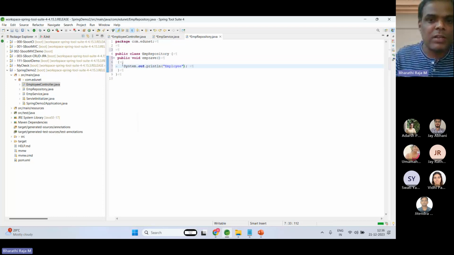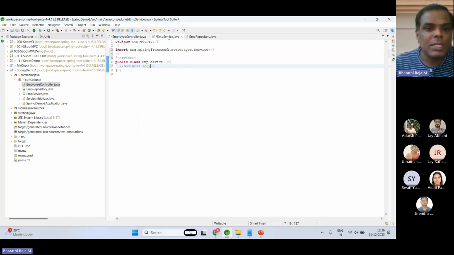Once we get the result, it should print like this, employee saved. How to store a real object, I will show later using another software, Postman. But here this is the process.